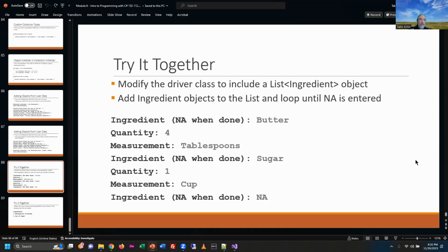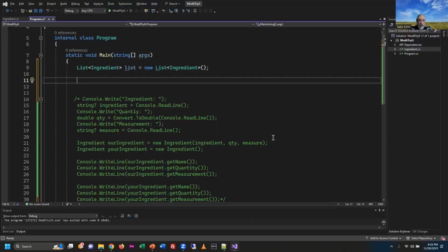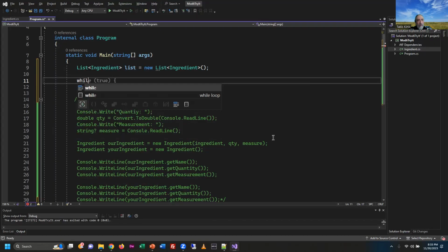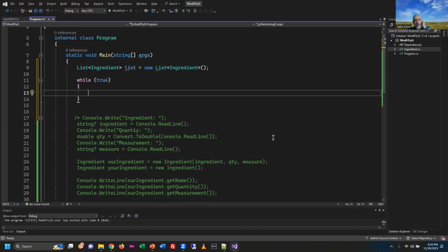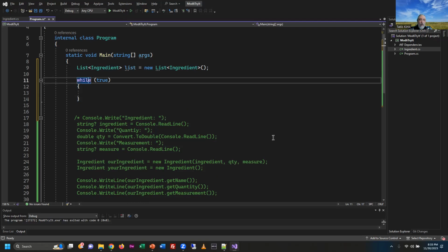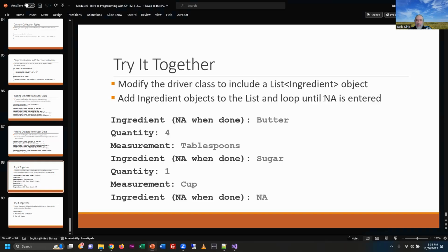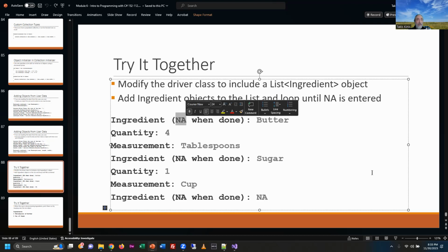So could we use the prompts that we had before to do this? Does it sound like a while loop to you guys? And what is the syntax that's going to get this to run? Whenever they type NA for ingredient, that's when it will stop.